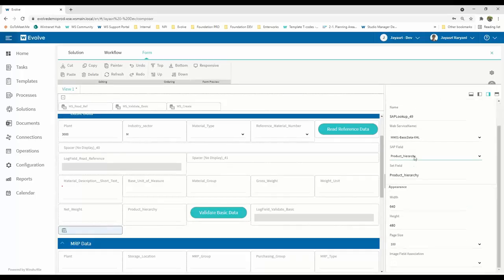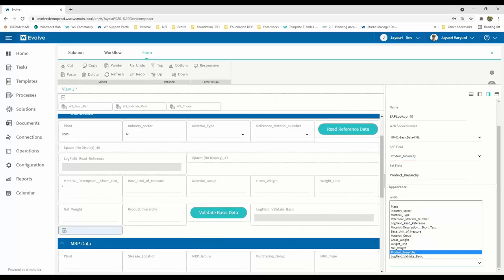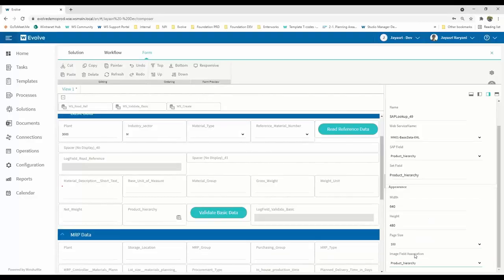So I know I'm choosing that one. And so far, we have not told it which field it corresponds to. And this is that last setting. I have to make sure that the lookup is associated with the field here. So it'll go sit right next to the hierarchy. So when we go back, we'll test this.